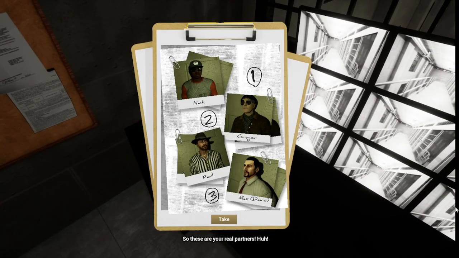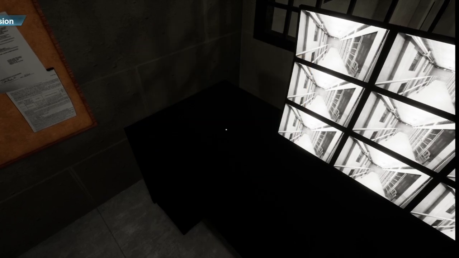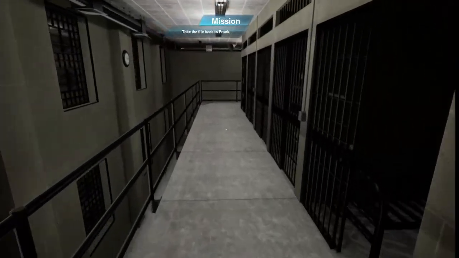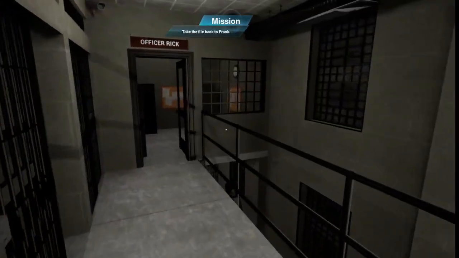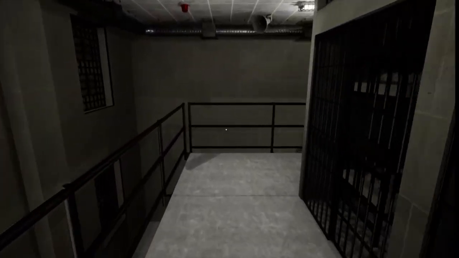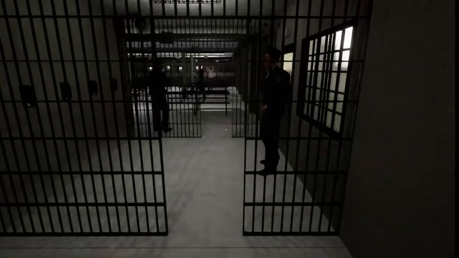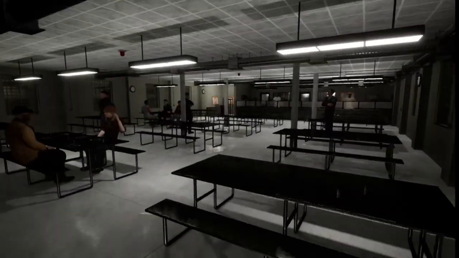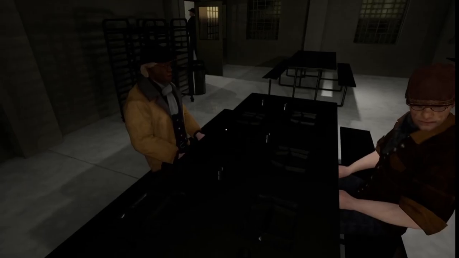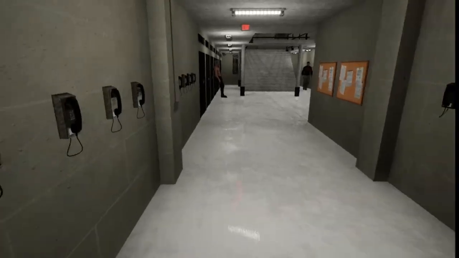So these are your real partners. Huh. Nick, Gregor, Paul, and Max David. Take the file back to Frank. Oh, can I close the door and make sure it doesn't look like it was in here? There, okay. Now no one's the wiser. Except, you know, I wasn't wearing a shirt when I sat down to eat, so where am I hiding this file? Look, everyone else is wearing clothes, but guess me and Frank are the naked gang.